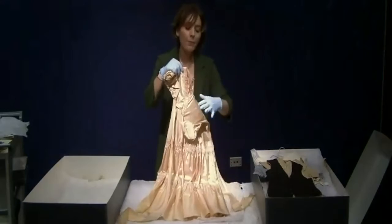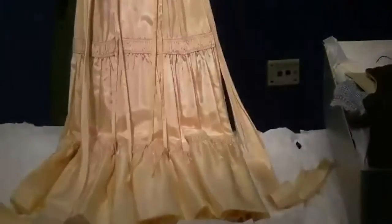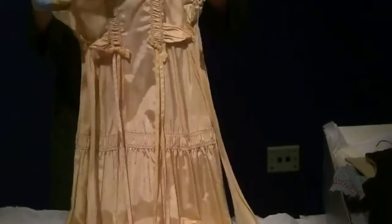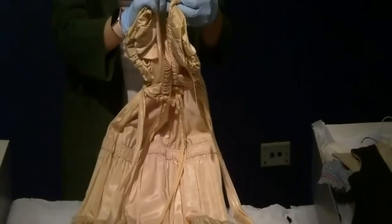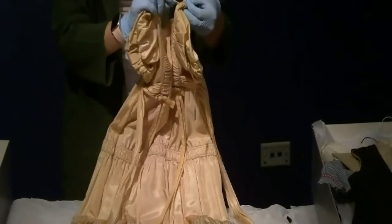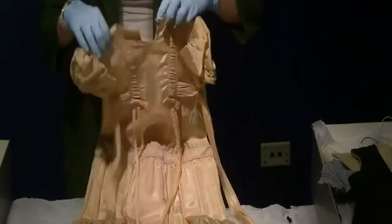And I couldn't bring mannequins because honestly, even our kids' mannequins are not quite small enough for these dresses. But we've got, this one was store-bought. I can't quite make out the tag. It's a size 5, but you've got your little eyelet hooks. This would have tied around in the back.